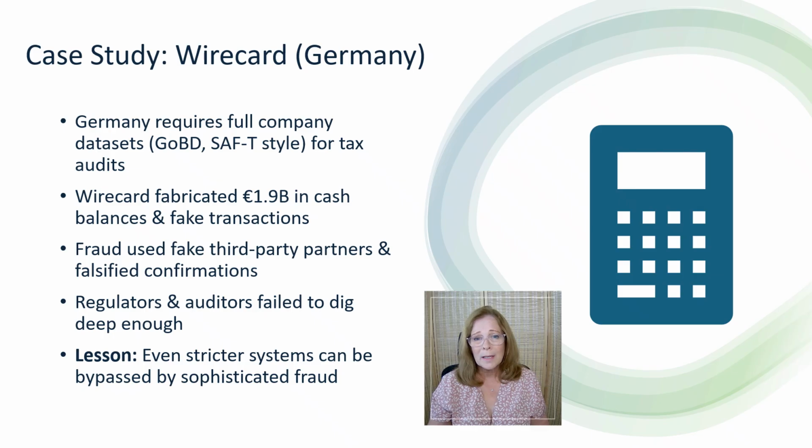The CEO was arrested and the COO escaped on private planes and went into hiding under assumed names. This case highlighted that regulators ignored red flags and auditors relied too much on documents from management instead of independent verification. The lesson: even in countries with stricter data requirements, smart fraudsters can still find ways around the system. Technology and regulation help, but they don't replace professional skepticism, strong governance, and auditor persistence.